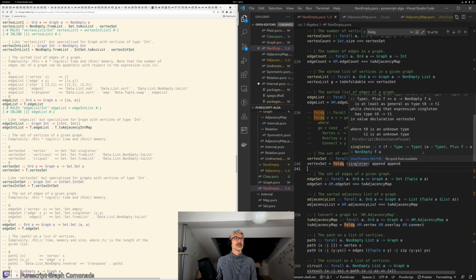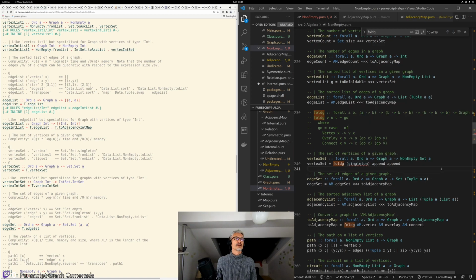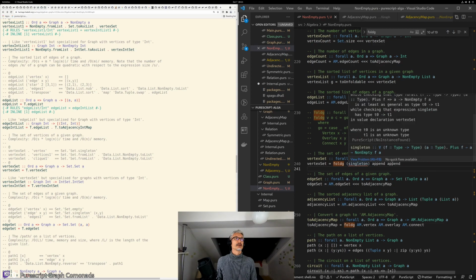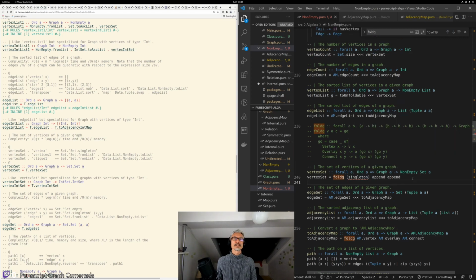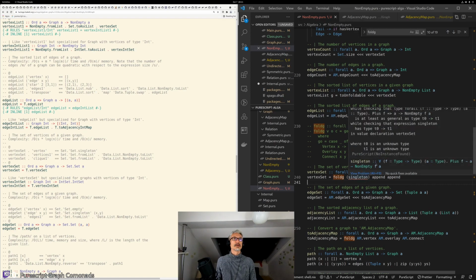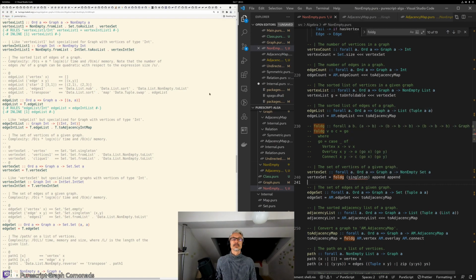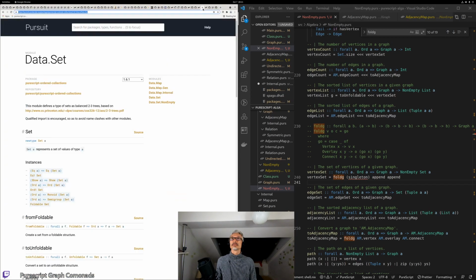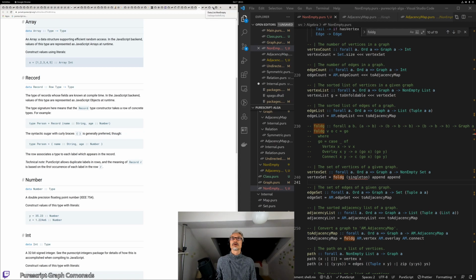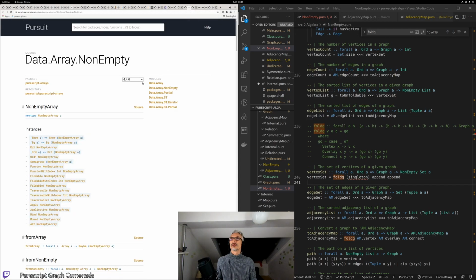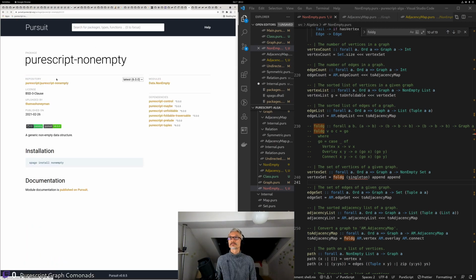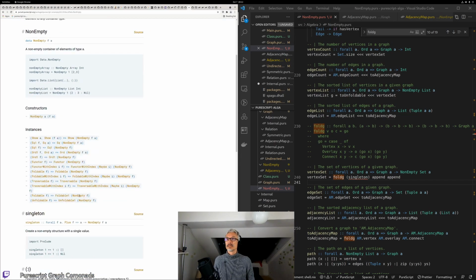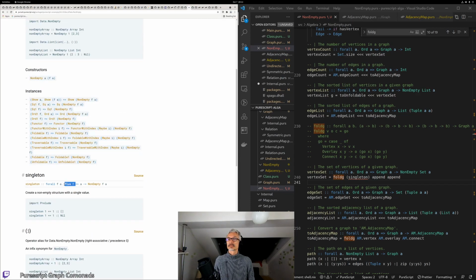Why do you need... non-empty needs plus on f? So hold on, that means that we can't do non-empty set actually? Or does it just mean that we can't do singleton? It might mean that we can't do singleton. Non-empty, where are you? That's not the non-empty we're looking for. That's the one. And singleton takes a plus.